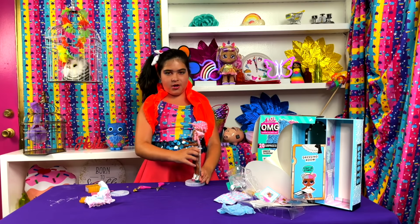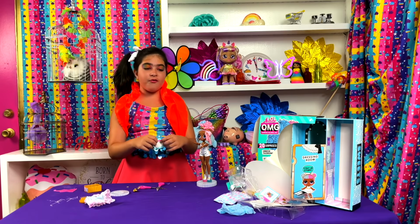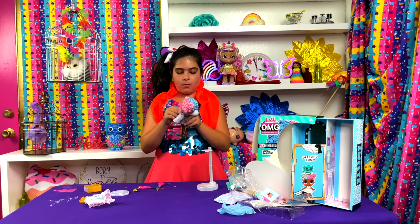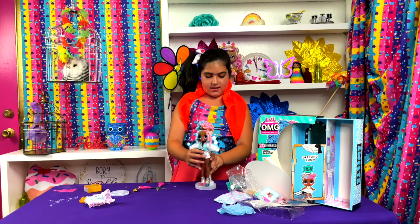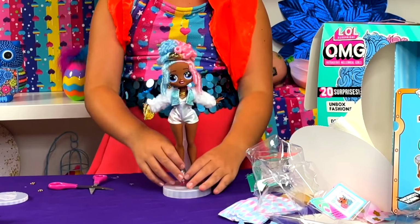Wow, she is looking so fab. Let's put on her jacket so she looks even more fab. Amazingly beautiful once again. And if you guys didn't see the back already, I love how this is just so adorable, like the shoes.